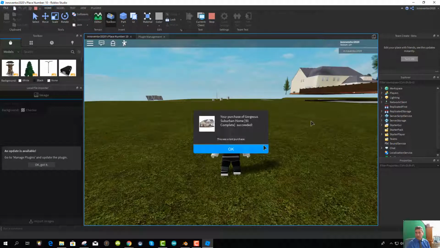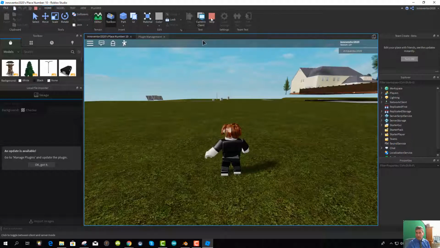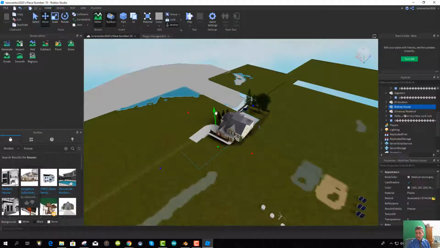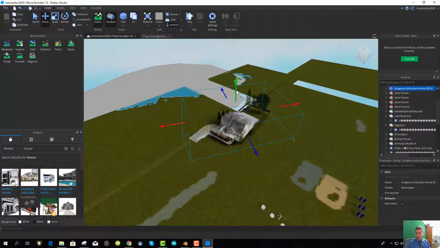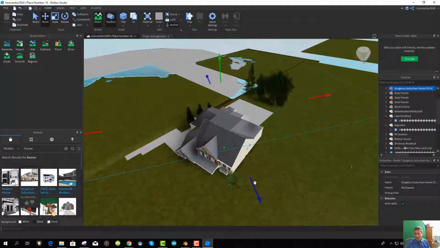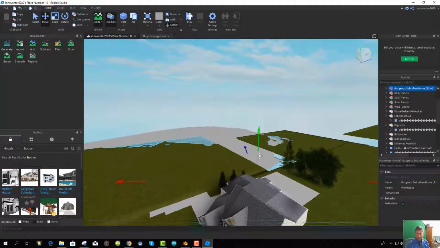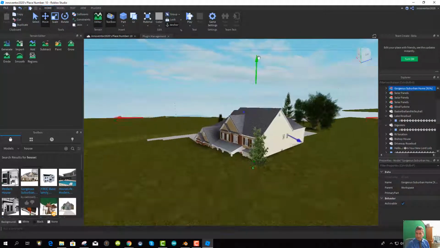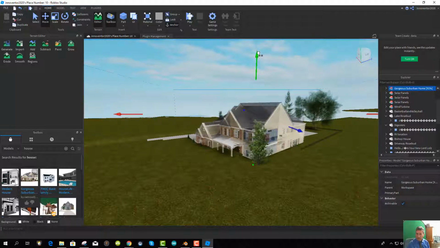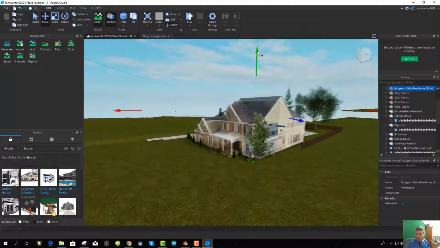now that house I didn't put all the way down, it's way too high, so I need to go back in and move it down. Oops, not that one. Move the house here down. I think I just buried the house. I did. So you have to play around to get it just right. It's so delicate.